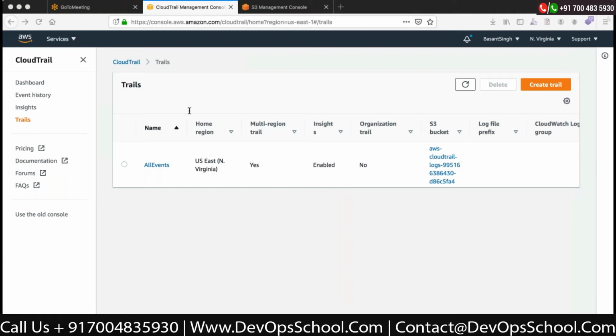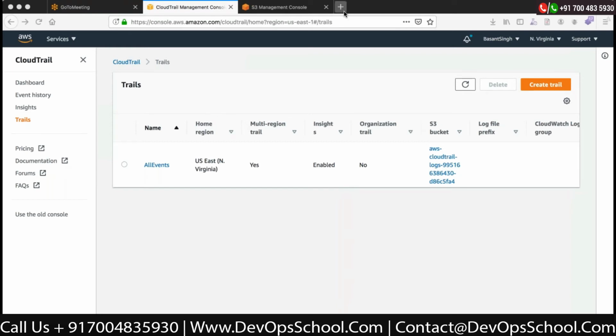CloudTrail logs only the API call details for the services. Also, one more thing: there are some supported services whose logs CloudTrail will make. Not all the services' logs does CloudTrail make, but there is a list of services which it does.